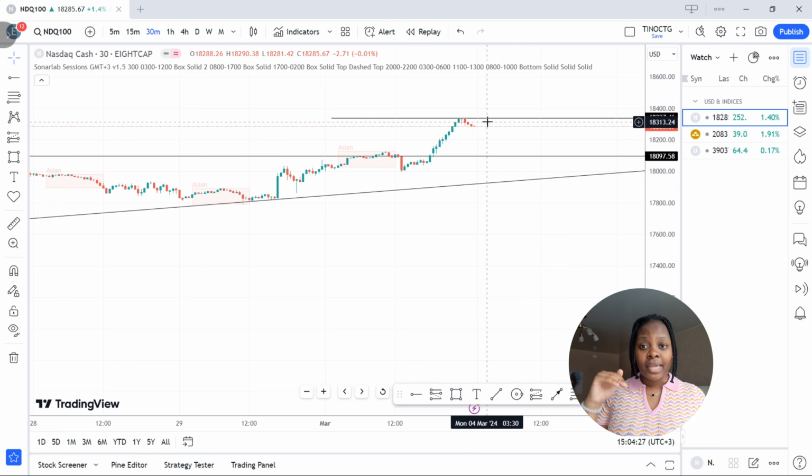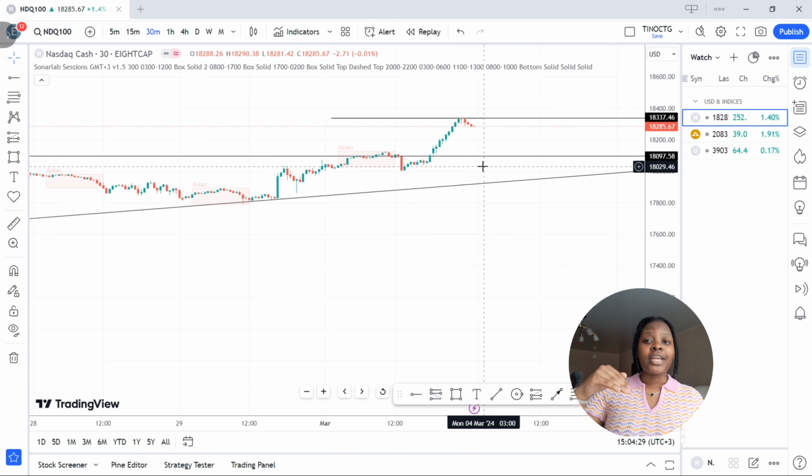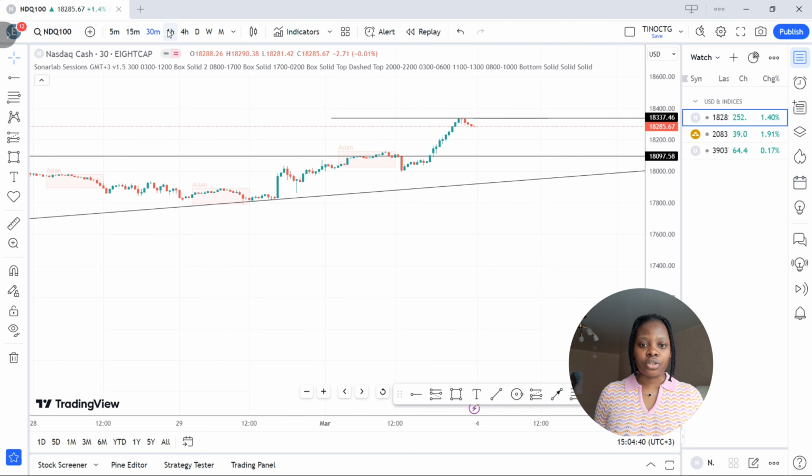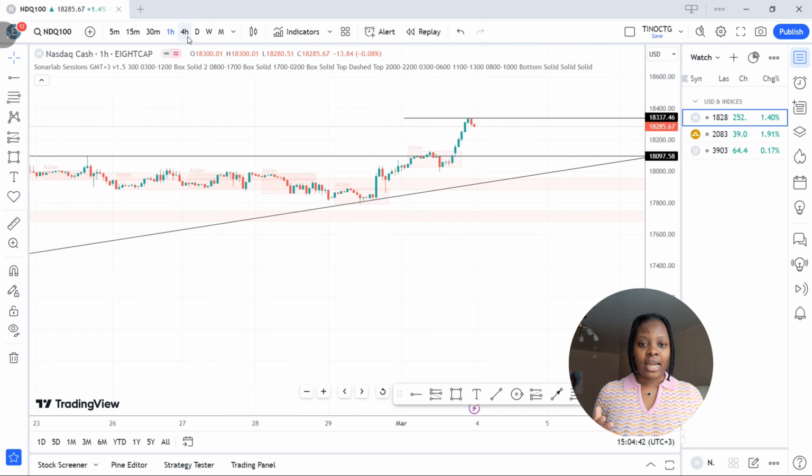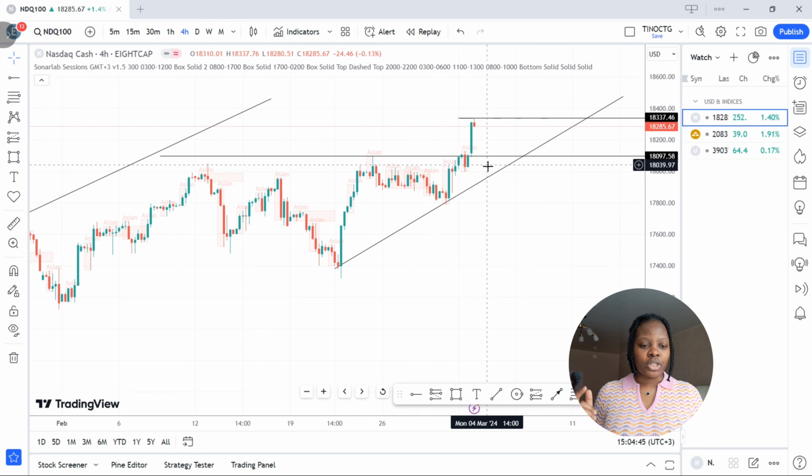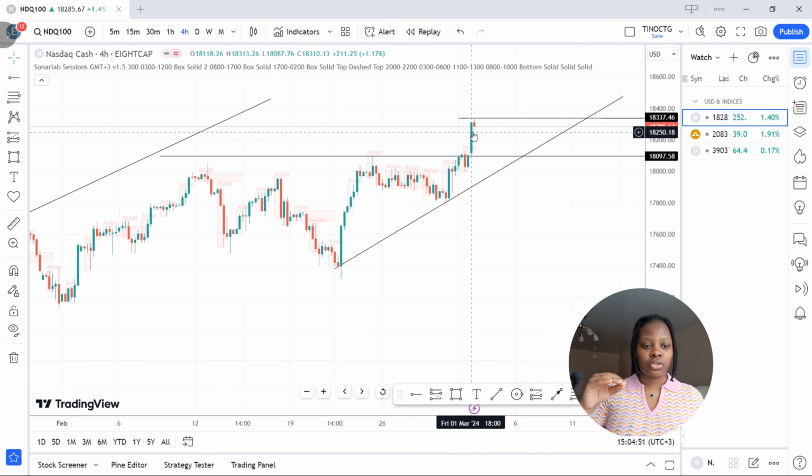Wait for the market to come into your point of interest. Wait for it to break or close or reject first. Not just it comes and then you just already enter into the trade. Wait for it to break, close, and do all of that stuff, and then after that enter the trade. But if you know what you're doing, you understand this analysis that I just gave, you wait for it to retest. And because of what I'm saying, it probably won't happen on Monday. I always tell you guys that Mondays are trap days, so it might not happen on Monday or Tuesday. But if it happens, let's say on Wednesday, Thursday, you always want to be careful. And then Friday, you take it from there.